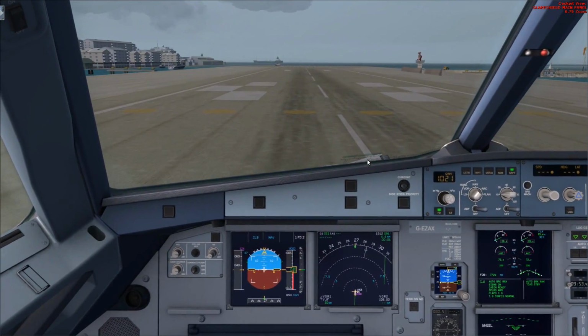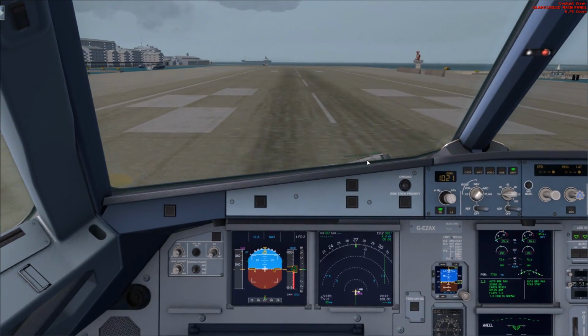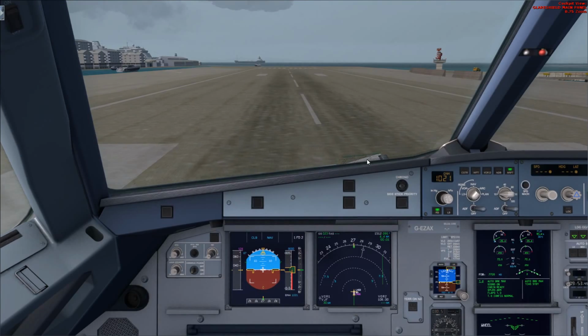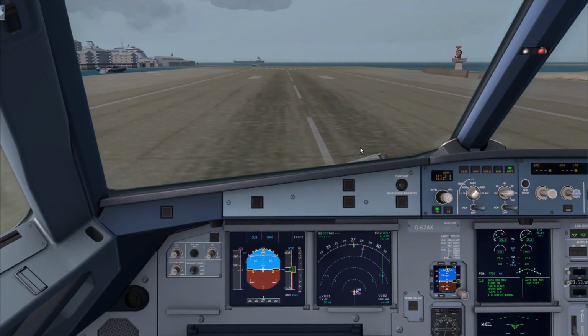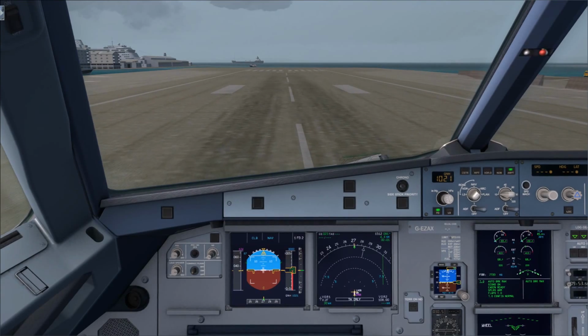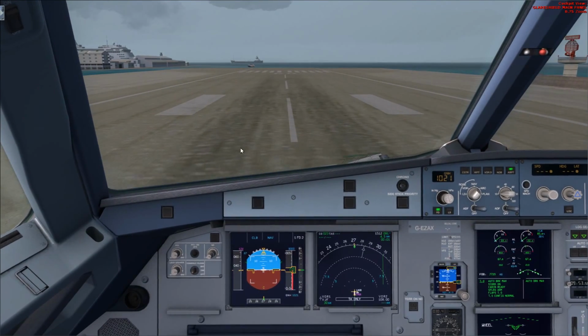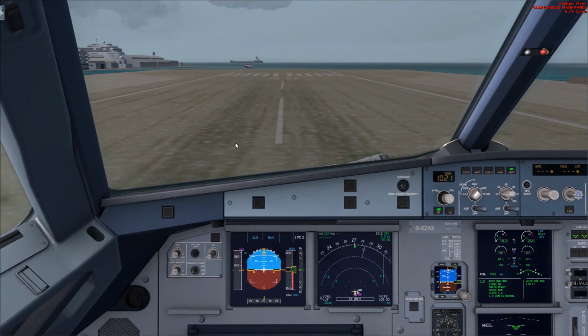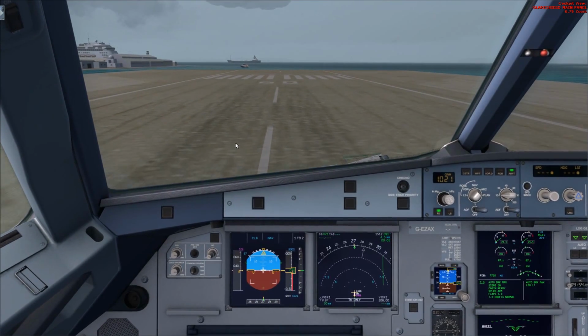Flight attendants, seats for takeoff. Before takeoff, brake temperature, checked. Brake fans, all off. Engine mode, normal. TCAS, TA/RA. Exterior lights, set on. Sliding tables, stowed. Takeoff checklist complete.